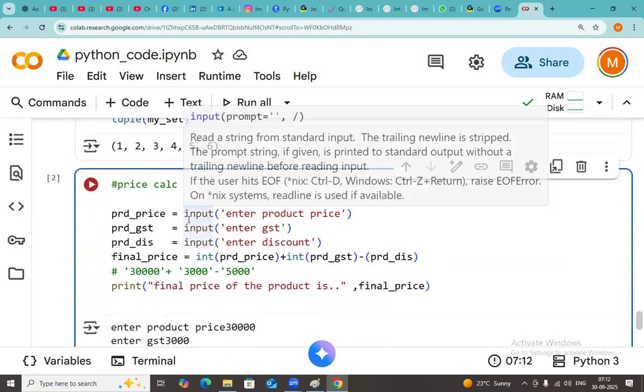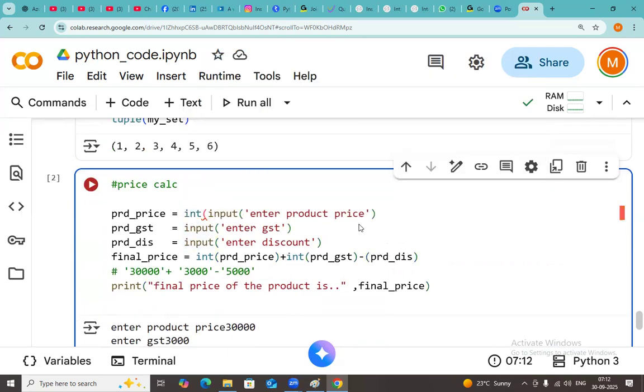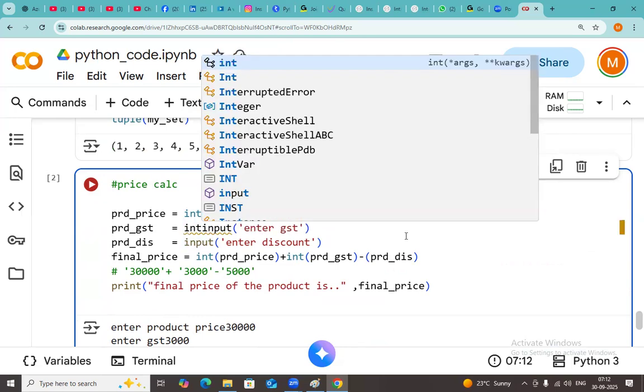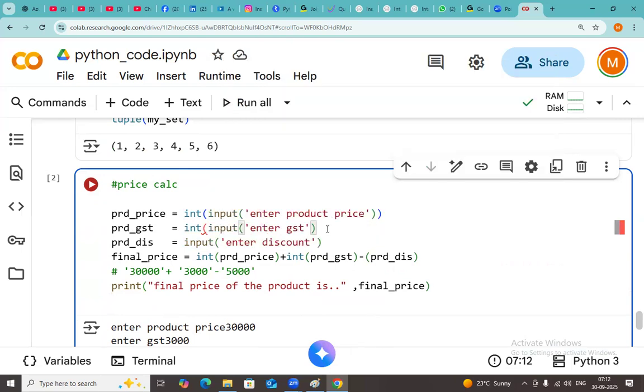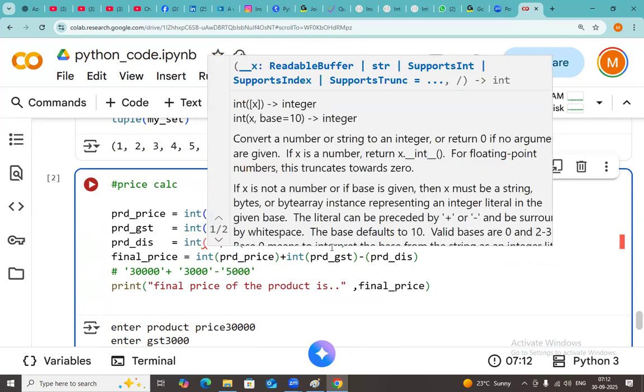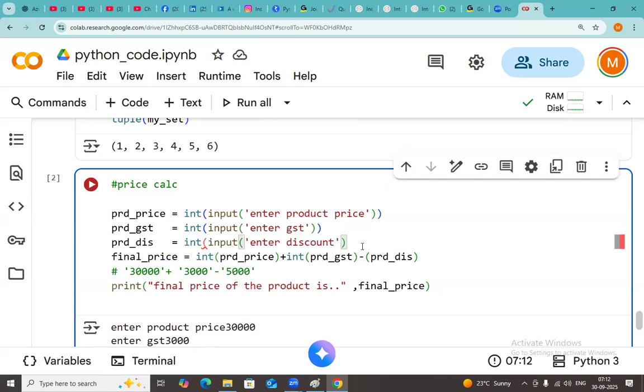Let me do one thing. Let me keep int of here. Whenever you are taking the input data, right there I'm giving the int of, then maybe it will work out. Int of price, int of GST, and this input also int of discount.